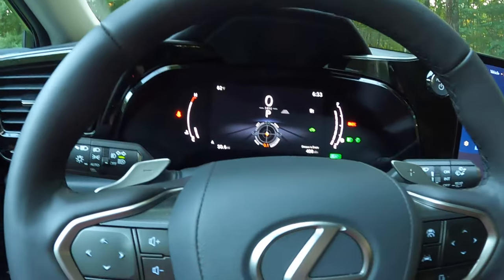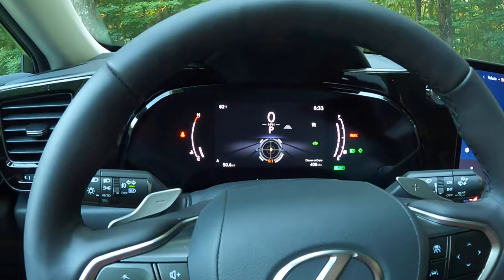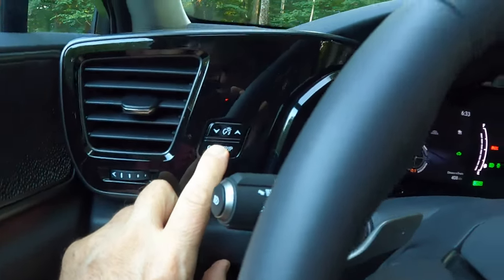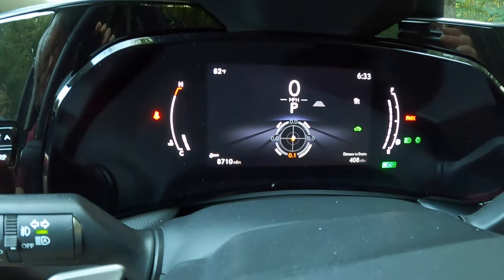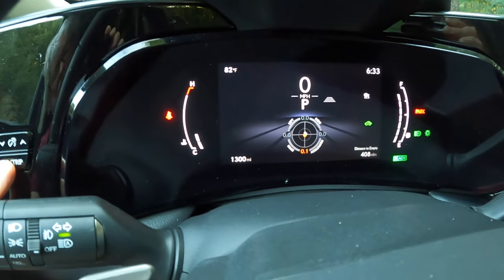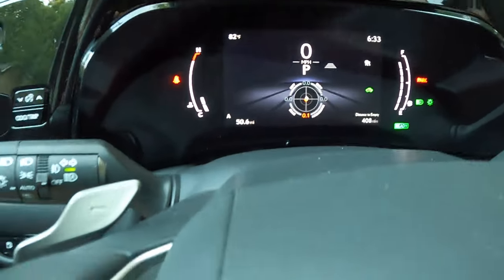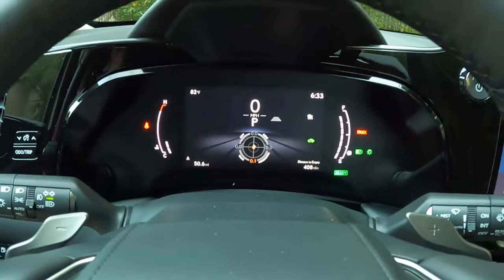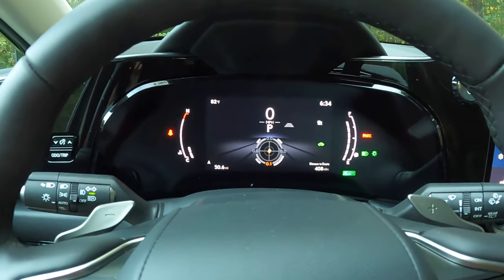But there are some things on the Lexus control cluster that I do give a hearty approval of. One of which is that they still have just a regular switch, so you can switch from trip A, trip B, when we have to do our next maintenance stop, and our total mileage, which is exactly 1,300 miles. This is a 2024, after all, so this is brand spanking new. So that's the bulk of your instrument cluster.